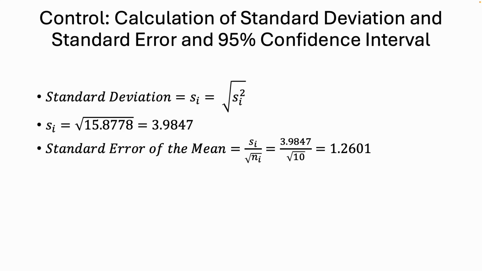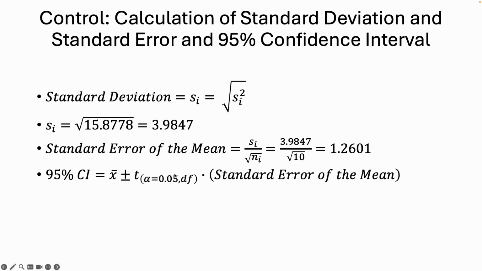Now what we're going to do to calculate the confidence interval is we're going to basically take this measure of the standard error of the mean, and we're going to multiply it times a multiplier that we get from the t-table. And this is the thing that once again relates how much confidence we have in our estimate of the population mean based on our sample size. So we're going to use an alpha of 0.05 because we want to construct a 95% confidence interval. And once again, the degrees of freedom is the sample size minus 1. And we're going to add that to the mean and subtract it from the mean to get the 95% confidence interval. Where do we get this t-statistic?